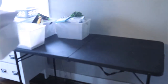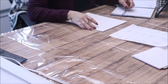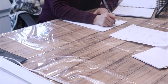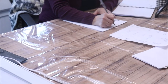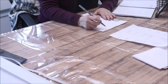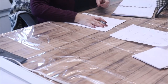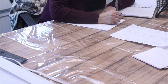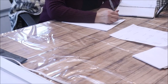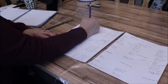Now I've brought in this table, and it's going to be my sorting center as I bring down all the things that were upstairs. Now, before I do that, I don't know about you, but I am a visual person. I have to get it out of my head in order to make it work. So what I've done is I've made a list of everything I'm going to need to sort in this room and bring into this room, and where am I going to hide it so that I can use it and make it function well, but not see it every day if I'm not using it every day.